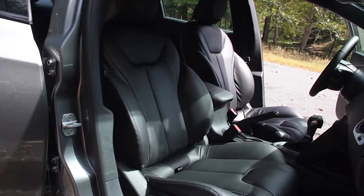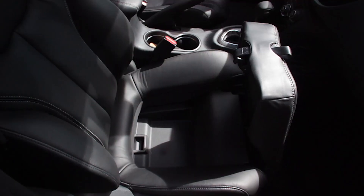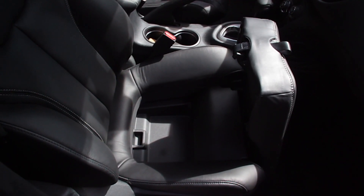But the cool thing is the price. This one is loaded up with options — 25 grand. Base model, you're looking at 20 grand. You got everything. Even under the passenger seat there's a little space where you can store stuff — space under the passenger seat, so that's always good.